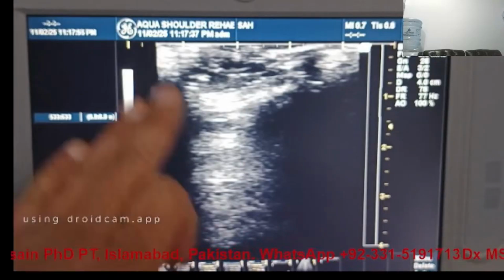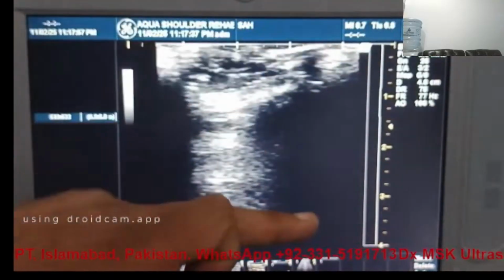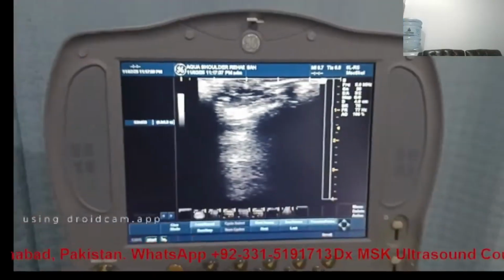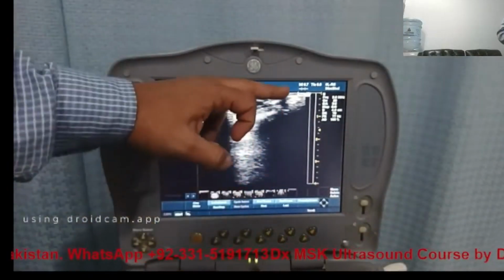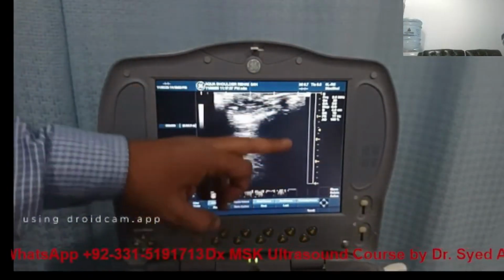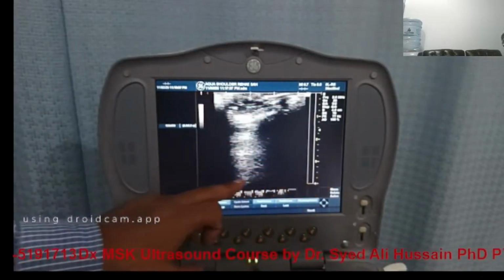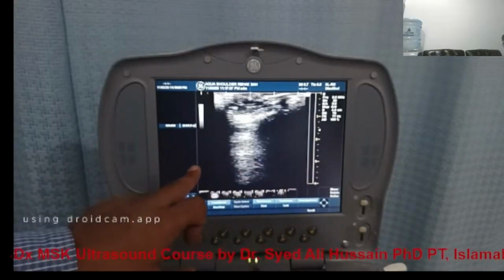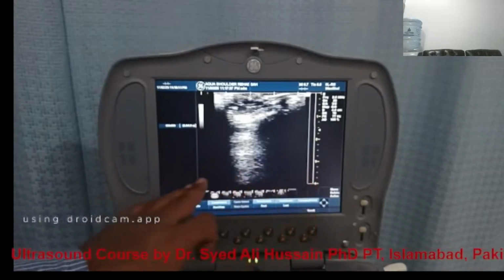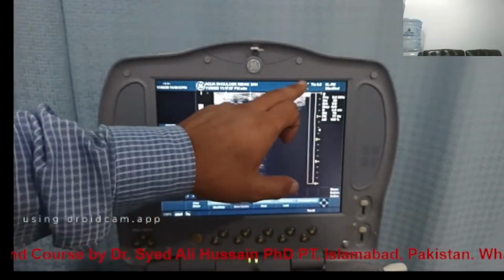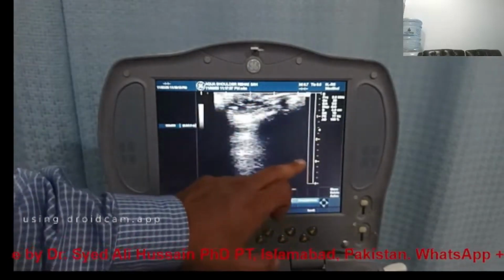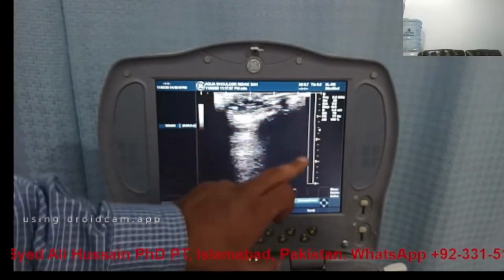Similarly, from top to bottom, this is very logical and easy. From top to bottom, this is superficial and this is deep. This is superficial and this is deep. On x-axis, it can be right or left, or you can say lateral or medial. And from y-axis, from top to bottom, it can be superficial to deep.